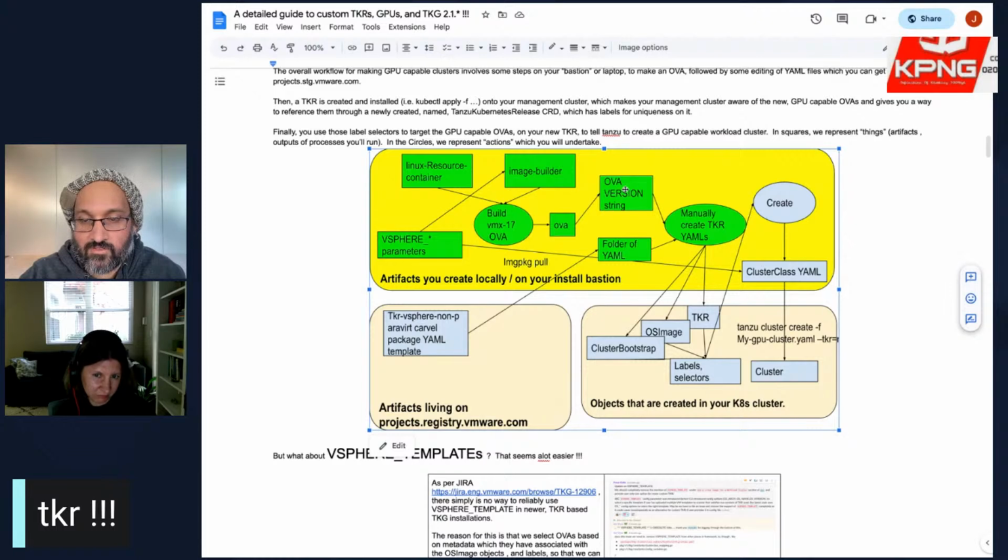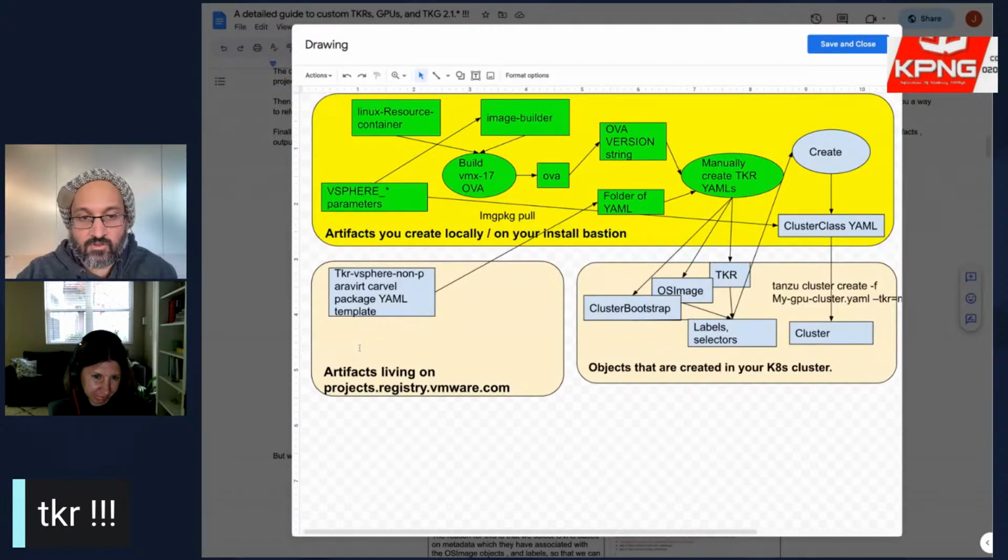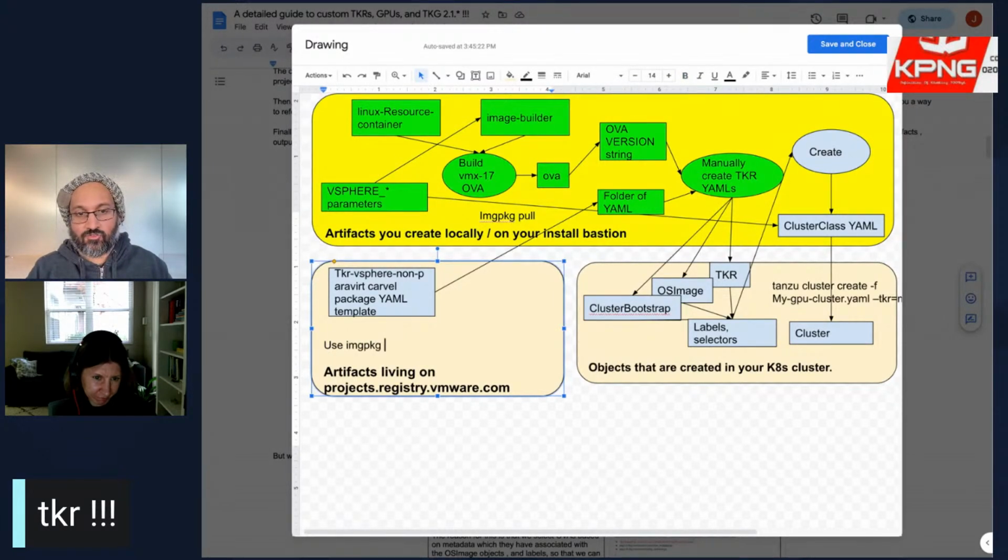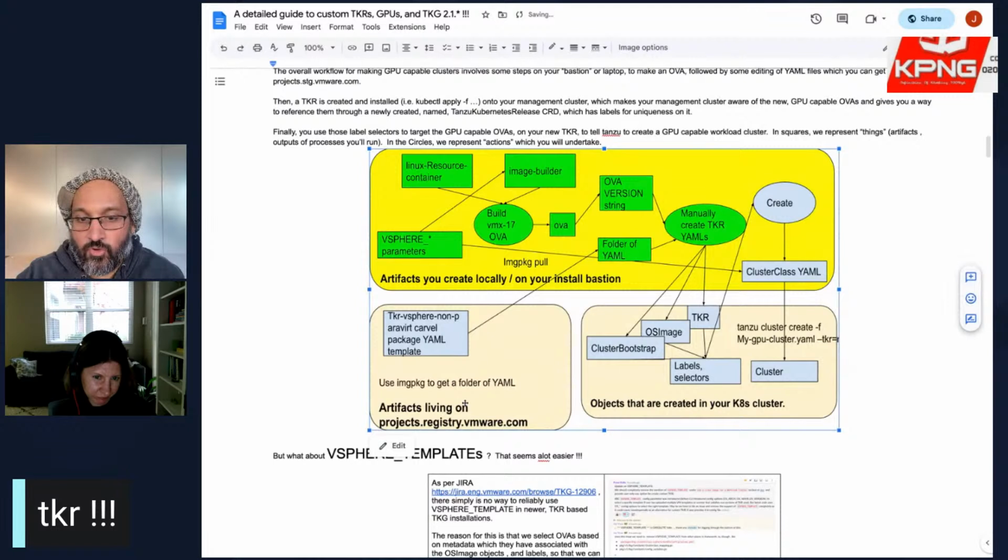So you make the VM, you get its OVA version, and then you use image package to get a folder of YAML, right? Then you add this parent, and you edit it so that it has this version in the YAML, and then you've manually created a TKR.